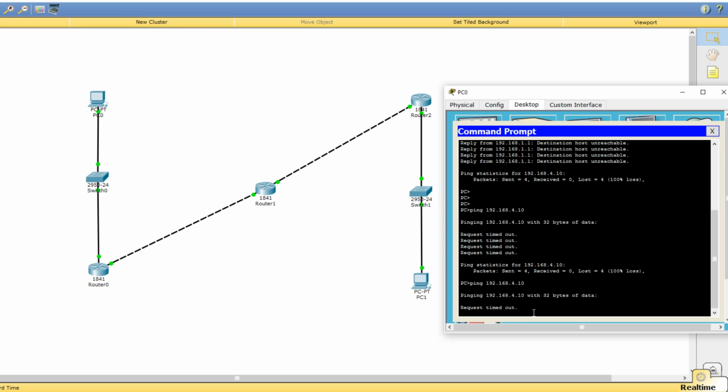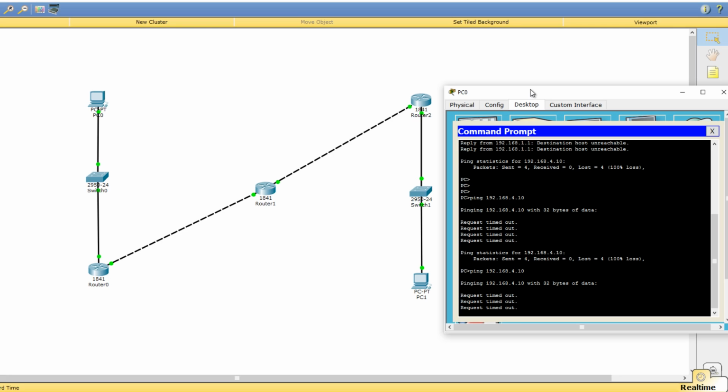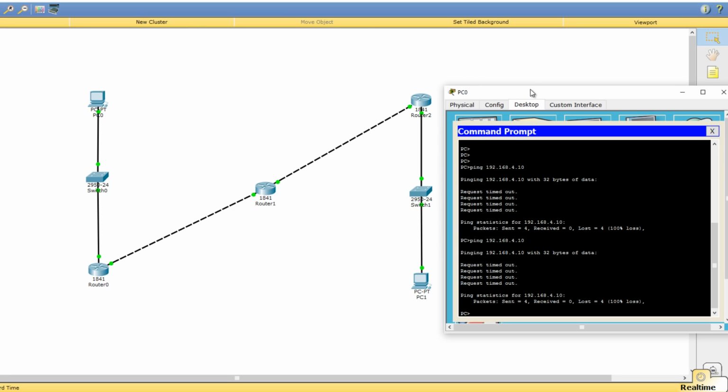So what happened? If you look at ICMP, like I said, it's a protocol that works with two-way communication. You send a message, it needs to get a reply back. And that's how routing is. If you want to have a route between two devices, you need to have routes either way. That means you need to tell all the devices in between how to go in one direction, and also you need to tell those devices how to come back.